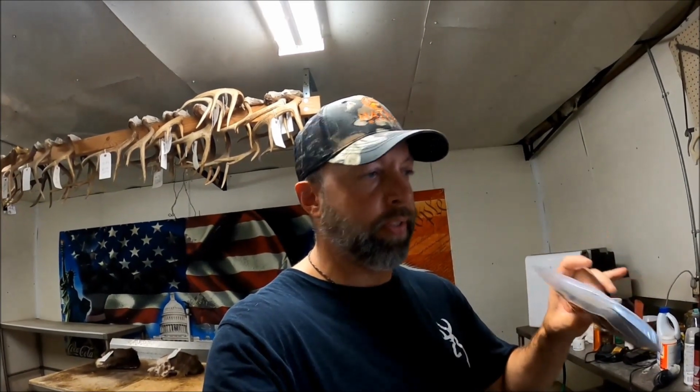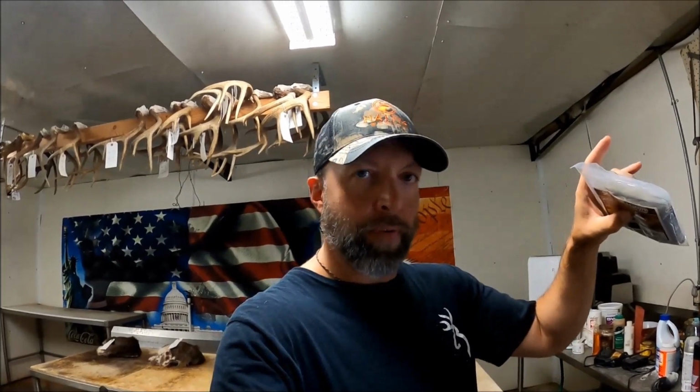The light brown fibers are a little bit longer. You start with those first and you cover the antlers, and the dark brown are a little bit shorter. You start from the tips and work your way down to give that illusion of the darker tips on the antlers.